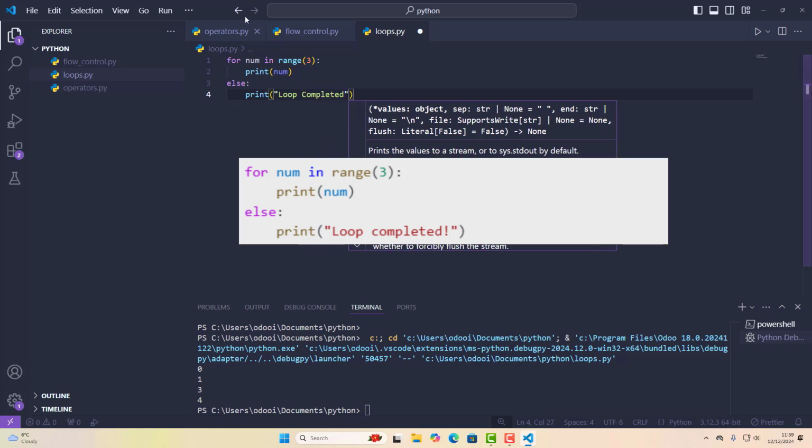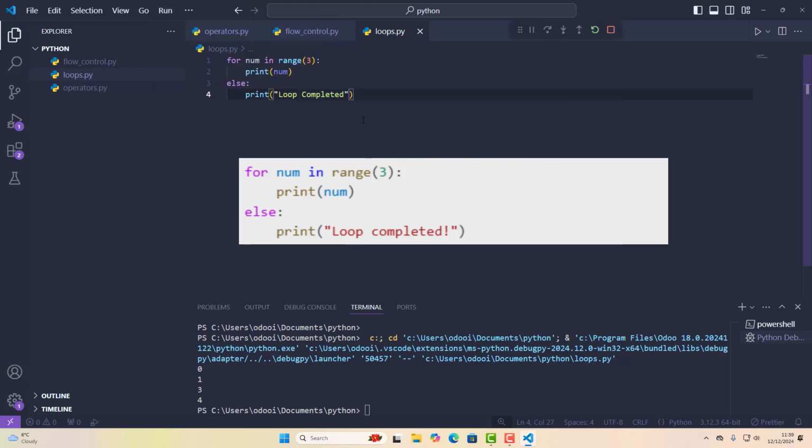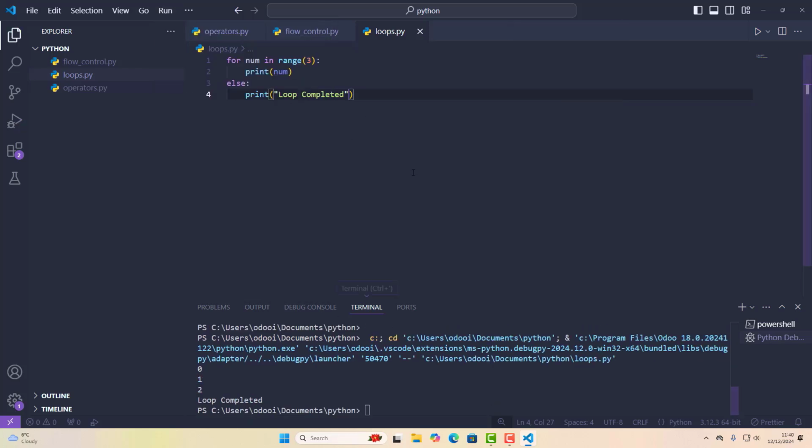Okay, let's run this. So it has completed the loop 0, 1, 2, and loop completed also. If the loop is exited with a break, the else block is skipped. This is how it is working.